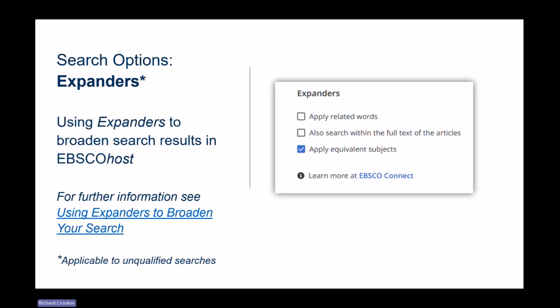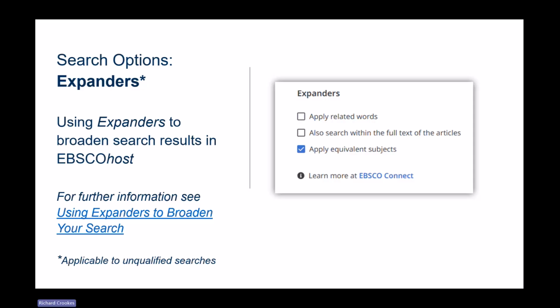So where you have full text articles in PDF or HTML format, it will also search within the introduction, the conclusion, the references, etc. That is quite useful if you're struggling to find things, particularly if it's a new topic or a procedure or intervention. That could be useful. But again, it will expand your results and may also bring back more results than you typically want. And again, this is in relation to an unqualified keyword search.